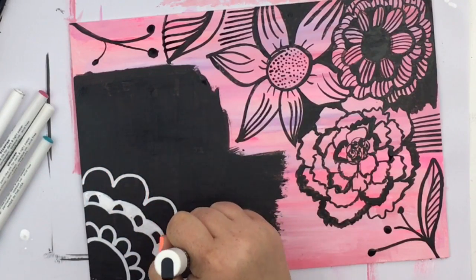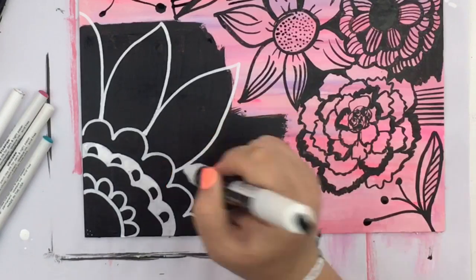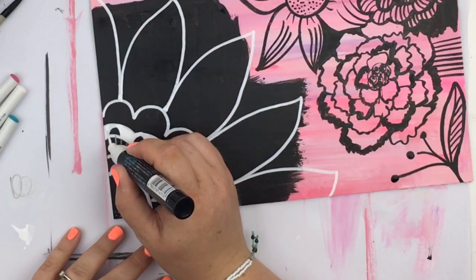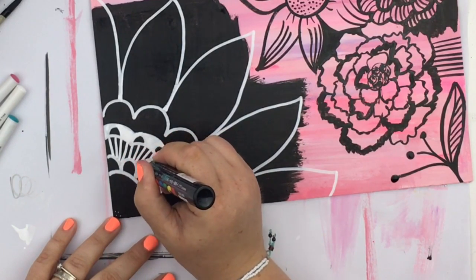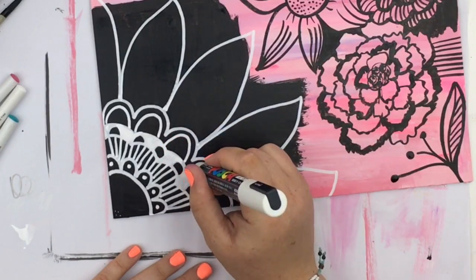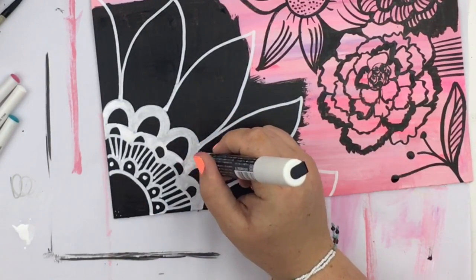I also use a Posca paint pen in the neon pink, and I also use the Jane Davenport paint over pens. I don't love the paint over pens that much. They're not quite as vibrant as I'd like. Maybe it's because I haven't experimented enough and used them in the right way, or on the right artwork, I don't know. So the Posca is where it's at for me. I just spend the rest of this video doodling and colouring in and adding marks and details.